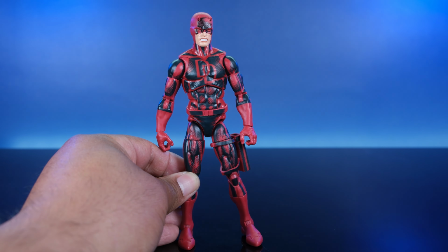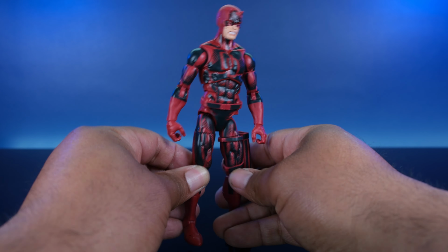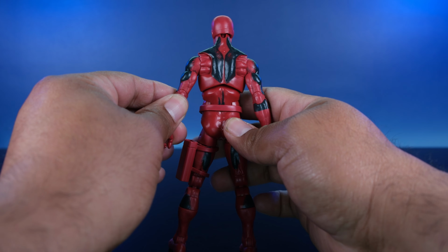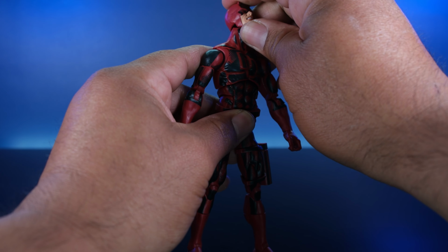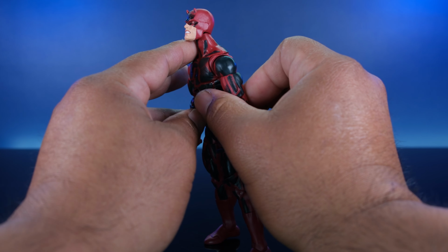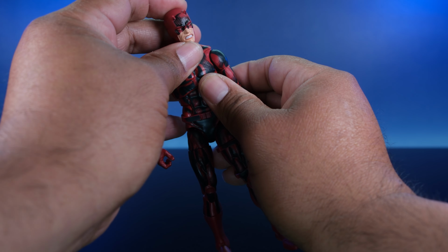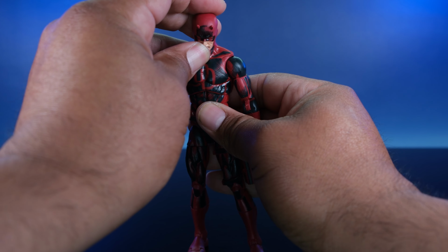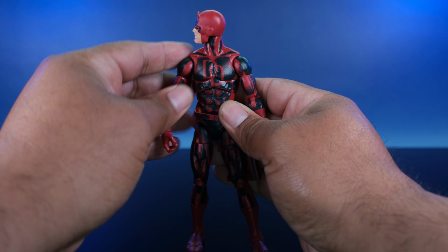Let's turn down the, how's that looking? I'm gonna turn down the light just a little bit. But yeah, man, let's talk about the articulation, man. Let's start at the head. How far can my man look up? Yeah, he's on a joint, but it's not on a hinge. He can look down. All the way around, of course.